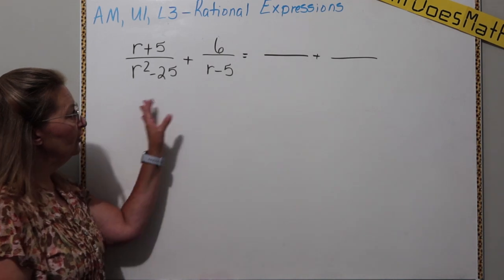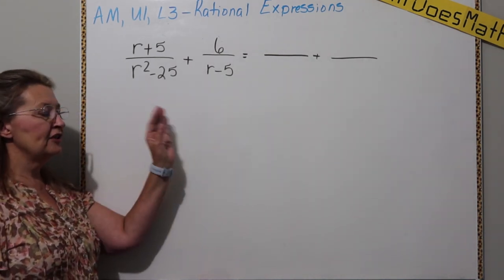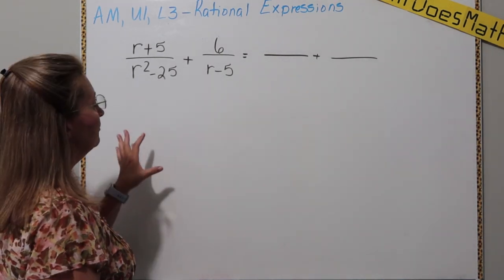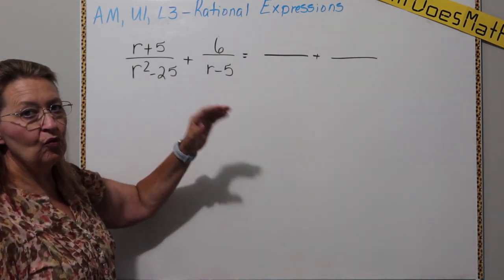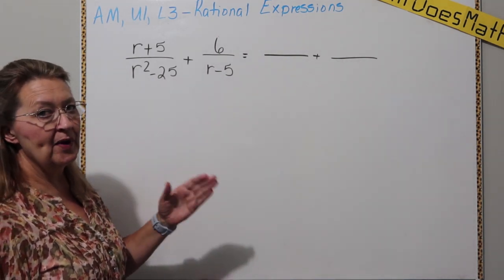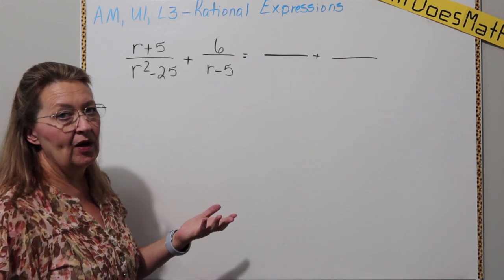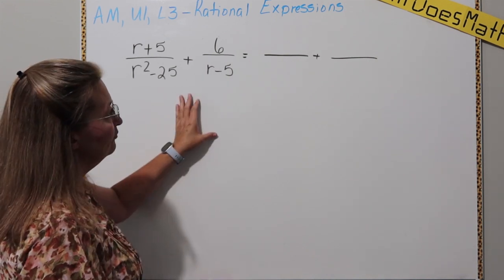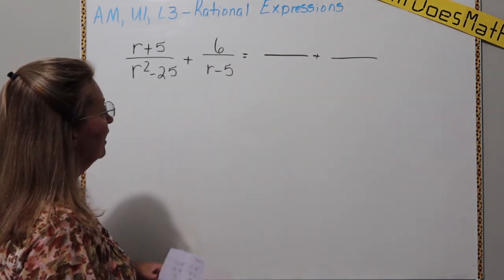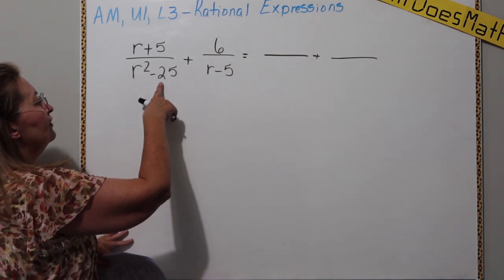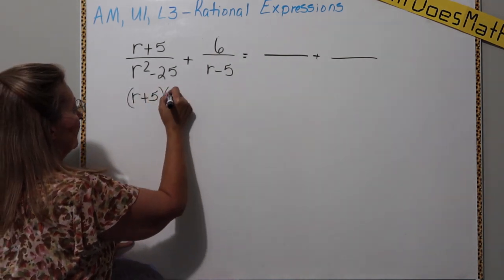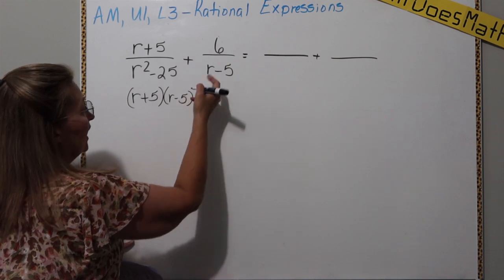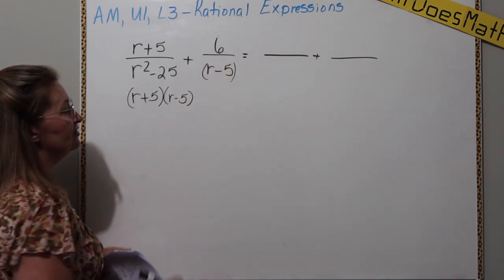Okay, here's example number 9. We have fractions. Let's follow the method. And the method is to factor your denominators and then take one of each factor and the highest power of each. That's just something you memorize. When you need to combine fractions, factor and take the highest power of each one. All right, this factors into r plus 5, r minus 5. And this won't factor. It's just as low as it can be.